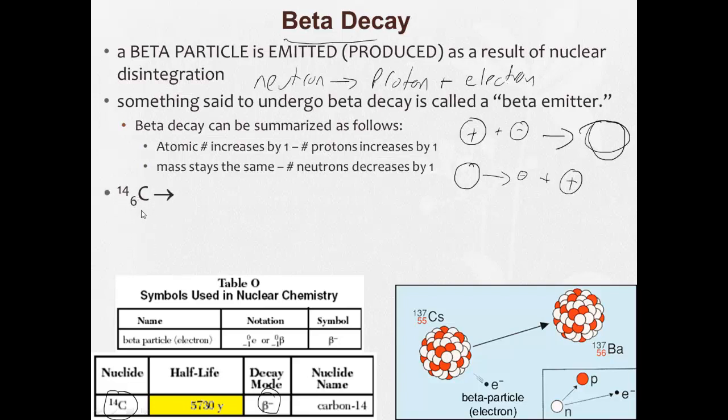So now here we look at carbon 14. Okay? The atomic number increases by 1. So 6 is going to turn into 7, but the mass stays the same. So the mass stays 14. So we simply go to our reference table, periodic table, and we see that element number 7 is nitrogen. And it gives off that beta particle. So when we look here, a beta particle is kind of like a negative 1. So 7 minus 1 is 6. 14 plus 0 is 14. And we are balanced.